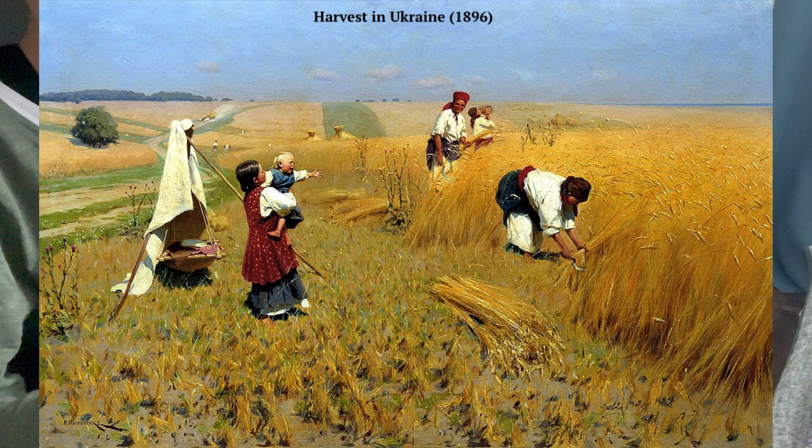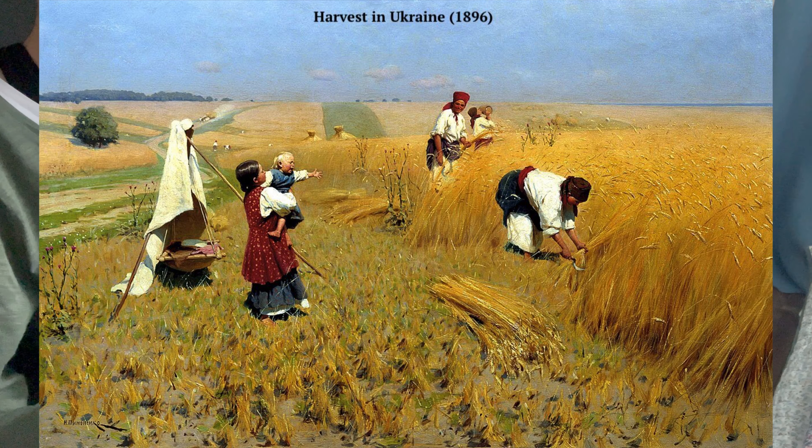In Pymonenko's workshop all facilities were created so the master could work alone with his beloved nature without distraction. Under that glass roof paintings of various subjects were born one after another. The rich village life suggested themes, and its colorful inhabitants became prototypes for canvases. With deep respect and sincere love he praised the lives of simple workers; the most mundane scenes under his brush took on a touching, lyrical sound colored with warm humor.